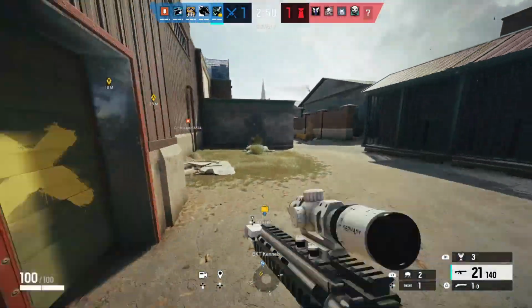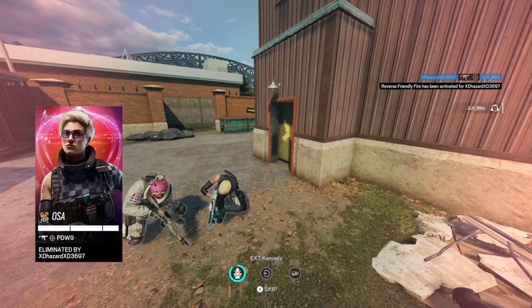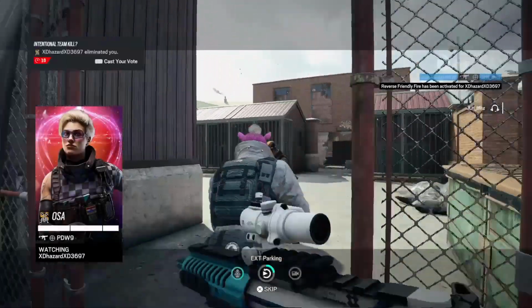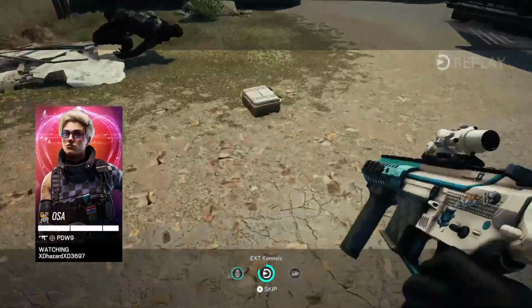Here I got disruptive teammates, but I'll get you guys started on how to not have disruptive teammates. And the first thing you guys got to do is you got to establish dominance. So we'll be showcasing you guys a few ways to solo queue, and the first one is establishing dominance here.